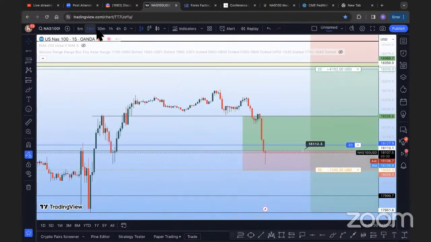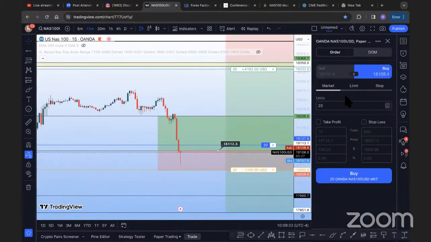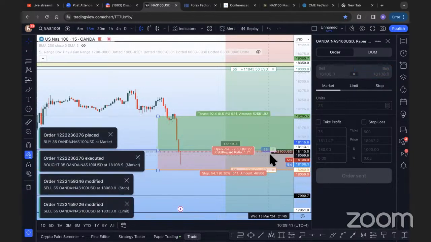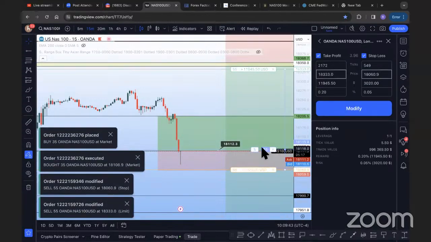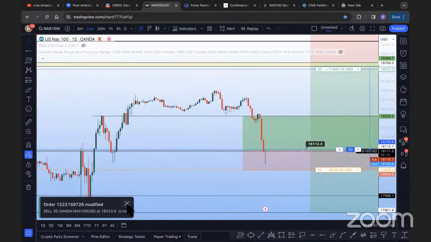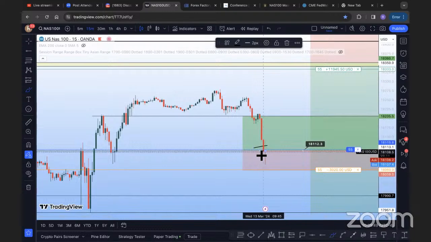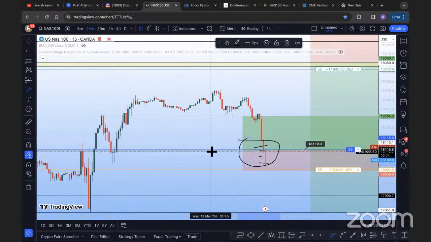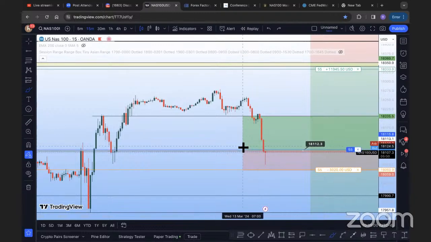I'm seeing price reject. Enter is how to scale the positions to get a better entry. Larger position at the bottom. Now the average price for the trade got moved in. So those of you guys that are trading futures, you may have noticed that it doesn't count all your separate positions. What we're doing with the separate positions is we're trying to get the average price of all of those so that we have a better entry. On futures, it aggregates the orders and just gives you the average anyway.